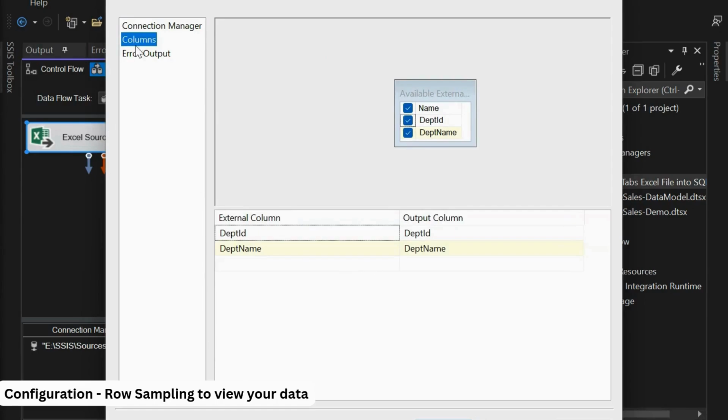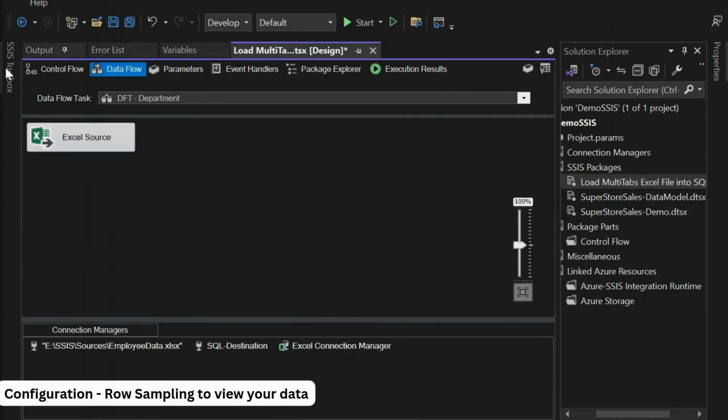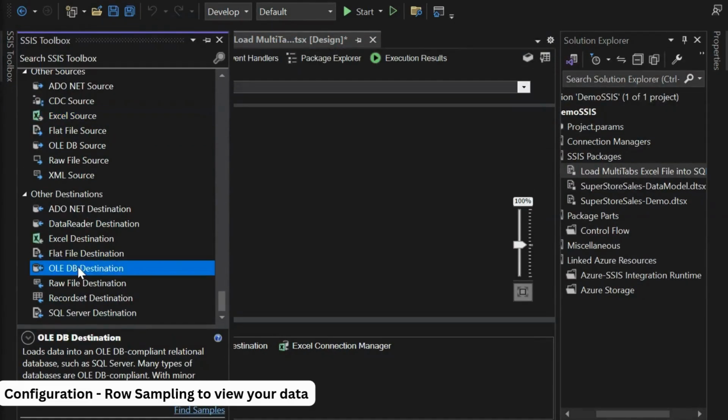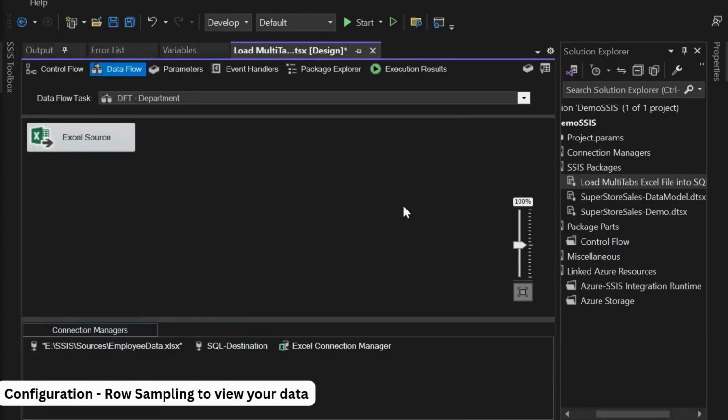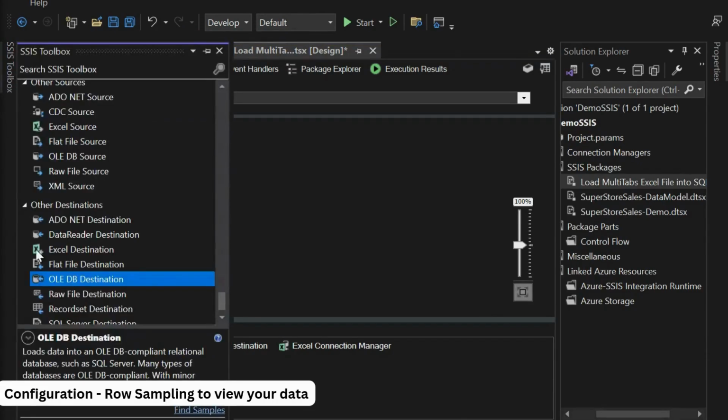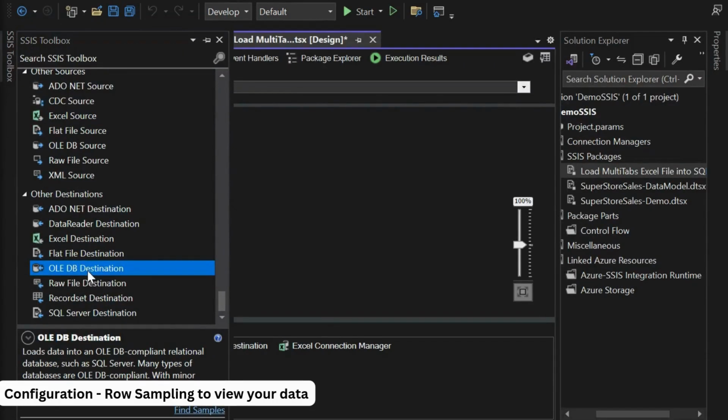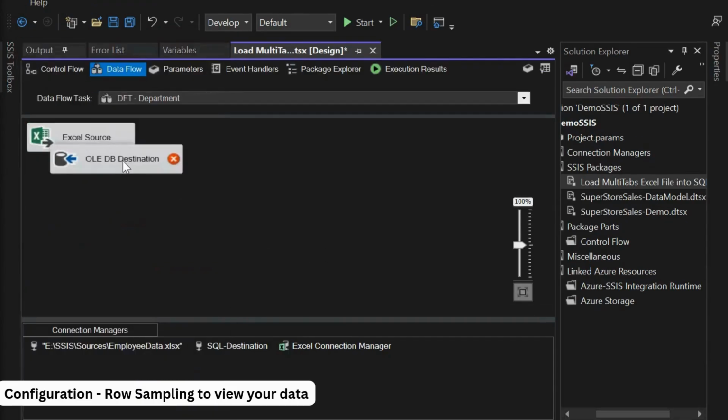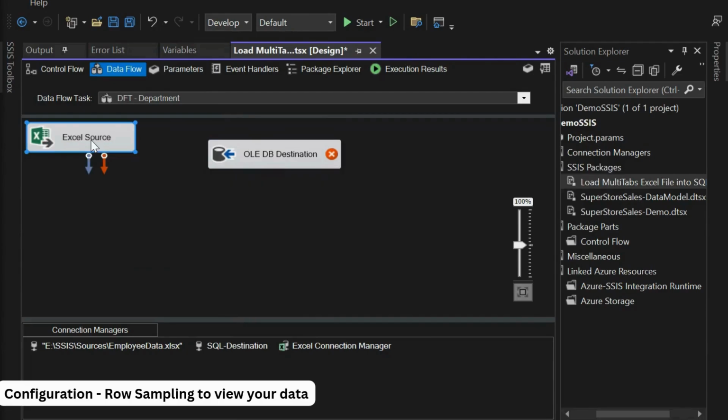Okay, and in the column section you can see department, department name, department ID. Click on OK. Then I am going to choose my destination, OLEDB destination. Okay, double click on it, and then this is available.